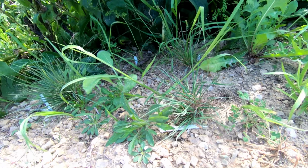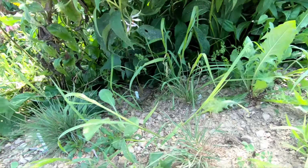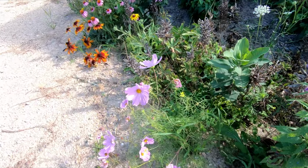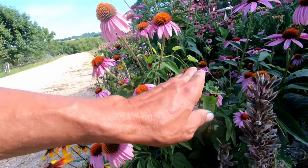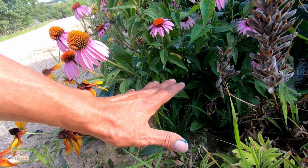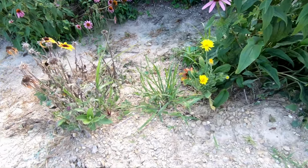I'll have to come out here later today and cut back some of this stuff. This just goes insane. But the shade's probably helping it a bit. There's a dead one back there and two that are doing fine. And then there's more in here. Yeah, I just wanted to dress up the edge here. And these are cool season, so before these even start to bloom, these will be in their prime next year. I planted them after they would normally be in their prime. So this year is not really indicative of what they'll look like in the future.